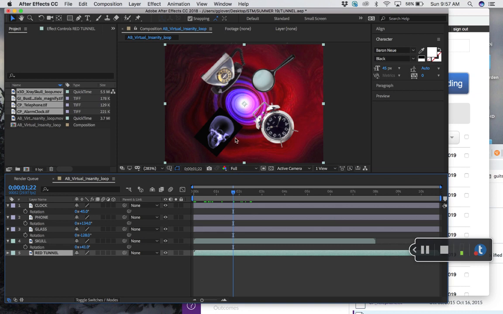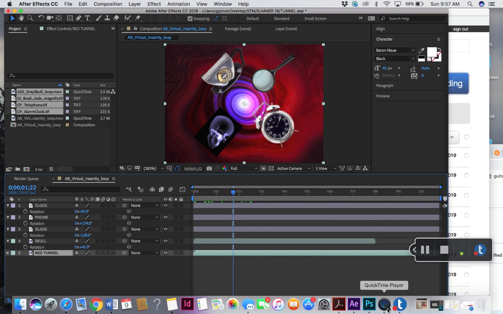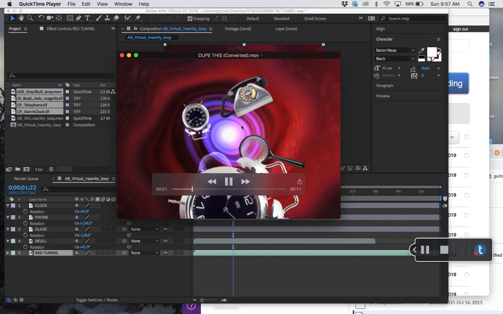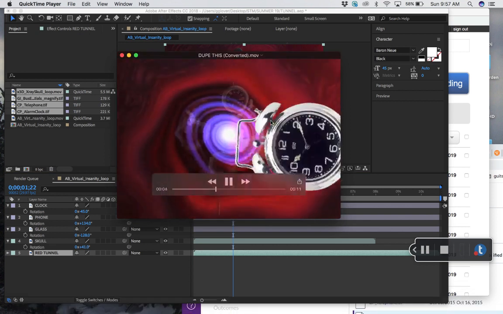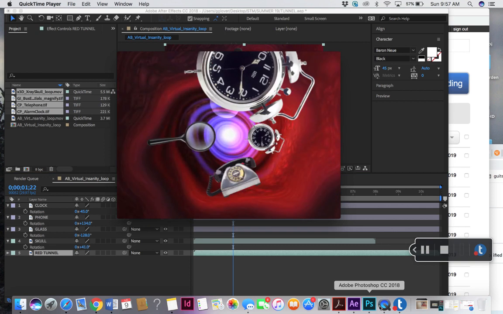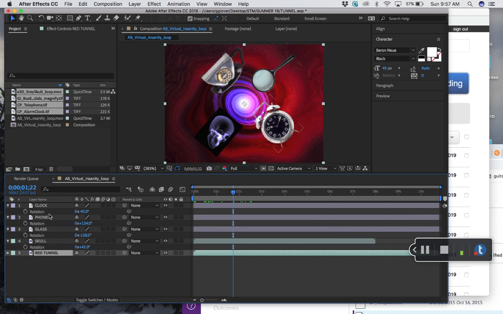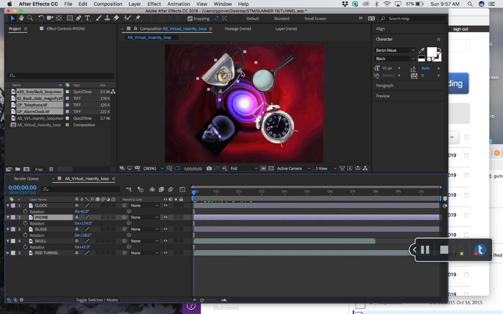Another thing with this is, well, watch this. I want to rotate first. Let's look at the original clip for a second. So see how the telephone is spinning? Let's do the telephone. Back in After Effects. So where's the telephone? Phone. If I want this phone to spin around like this, and when it gets to the end of the clip, I want it to loop.